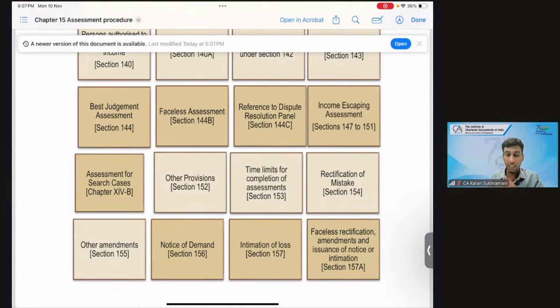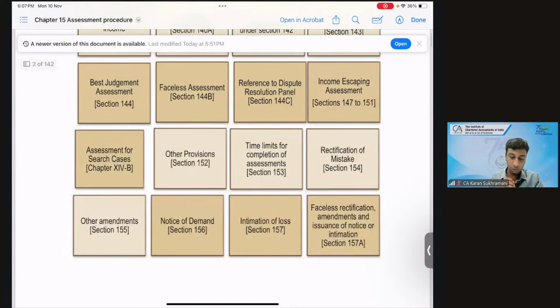And then lastly, we'll have assessment for search cases and certain other miscellaneous provisions, like the timeline for completion of assessment, and in case you wish to pass a rectification order, either by the assessing officer or upon an application made by the assessee. An order can be rectified, and in what situation, that is contained in 154, and certain other miscellaneous provisions.